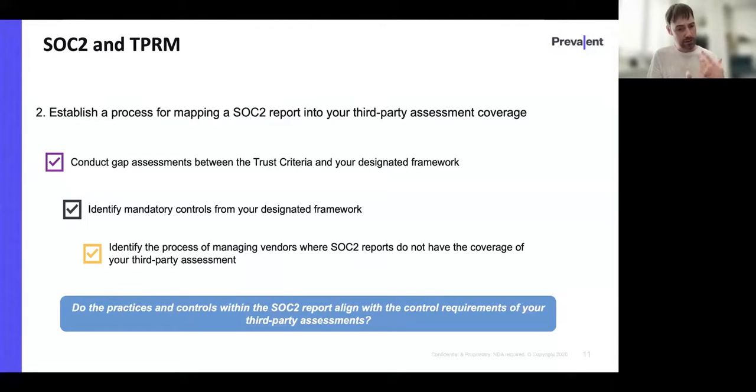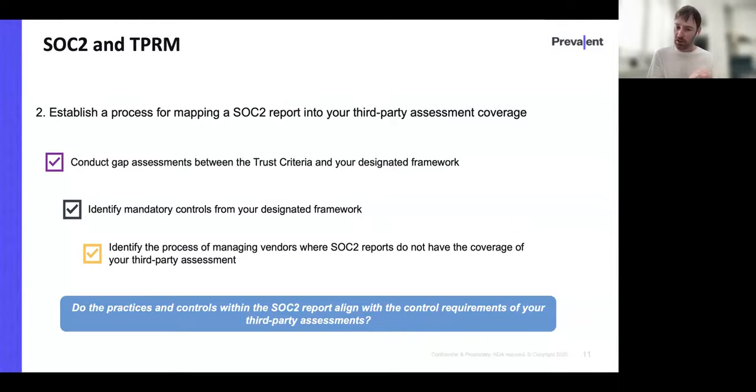I mentioned obviously this idea of mandatory controls. Many organizations already have a clear idea, not only once they've established, say, we're going based on NIST or ISO, but we know where our critical controls are, particularly if we're going through a tiered approach of tier 1, tier 2, tier 3 vendors, and maybe further down the road as well. And obviously, if we've identified those mandatory controls, we know that through the mapping of SOC 2 to ISO to NIST or anything else, we can also start to map where those mandatory controls are.